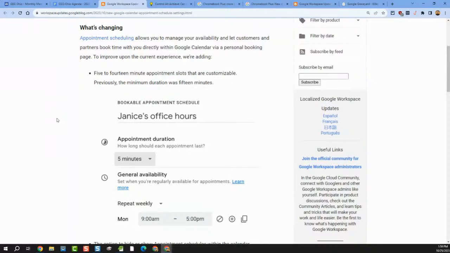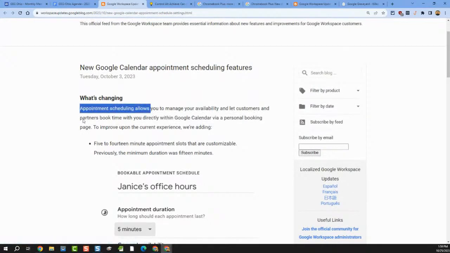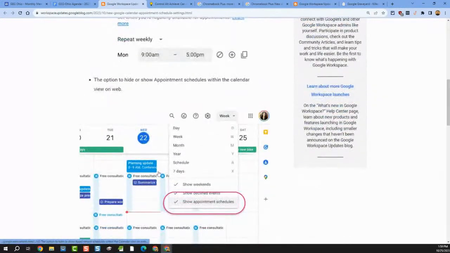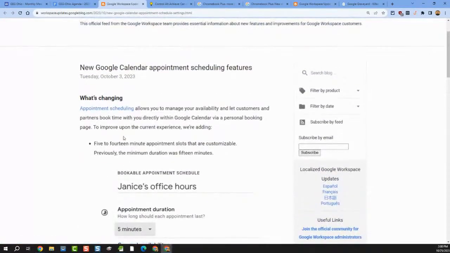Right. Thank you for sharing that. It's always good to have options. For what it is worth, appointment scheduling does integrate with Meet. So, like you mentioned, Zoom with Calendly, this integrates with Meet. When somebody is booking the appointment, you have the option to have it auto generate a Google Meet. And it does check multiple calendars. You can say, I want this to check all 5 of my calendars, and it can do that as well.